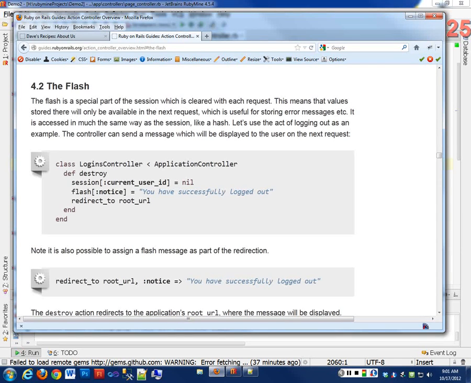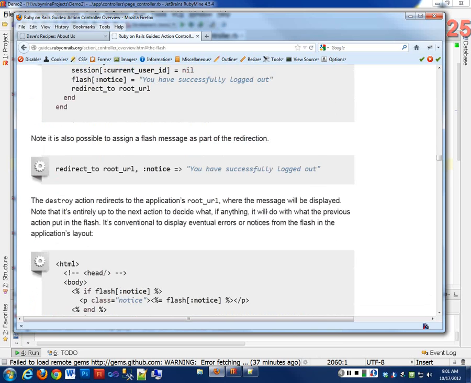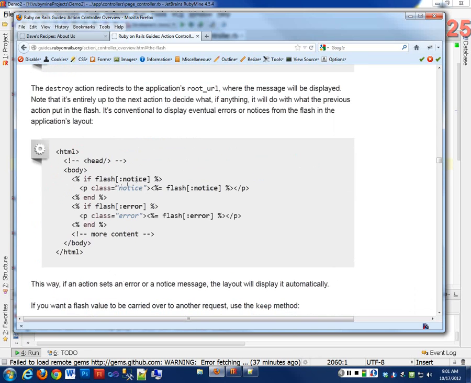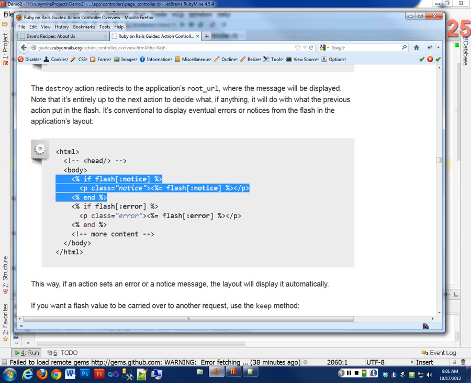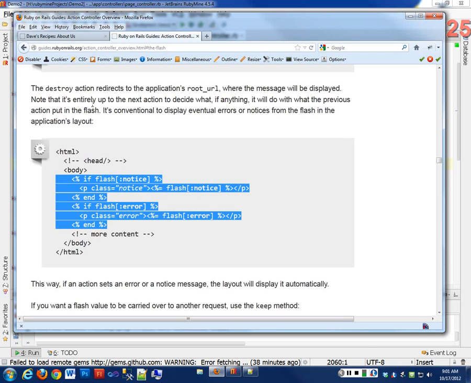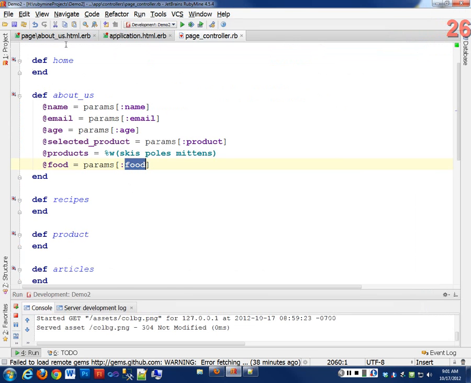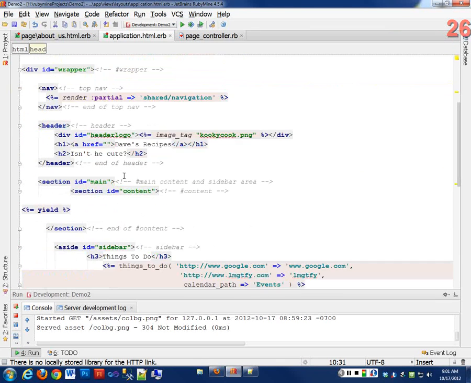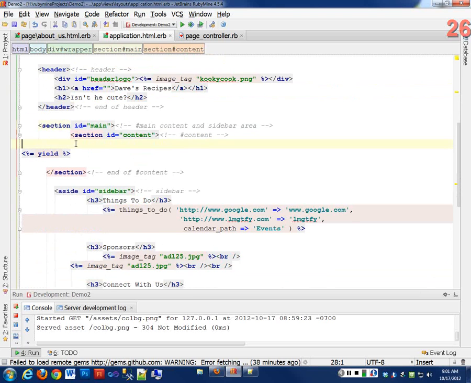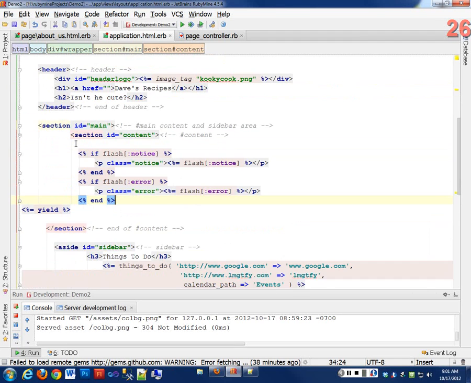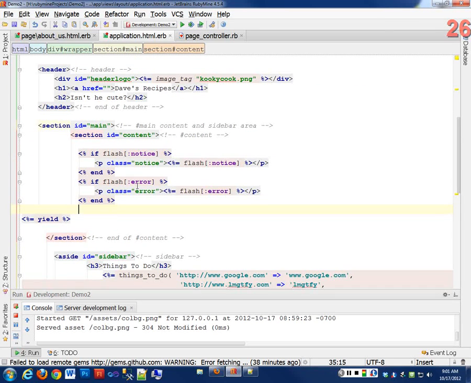All right, so the first thing we have to do is display that information. They have written some nice code here for you. We'll just copy this to start with. In our application layout, we're going to put this flash set of ERB. So I'm going to copy that, and paste it over here in my application layout because I want it on every page. I want to be able to use this functionality everywhere. In the old days, they actually put this in place for you when you generated a new application, but they took that out for some reason.